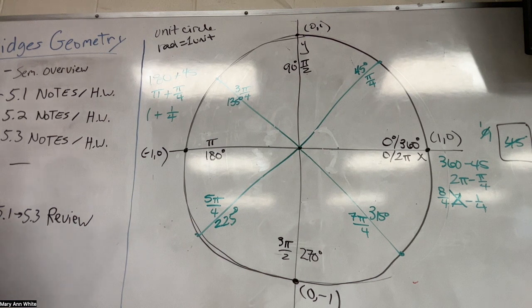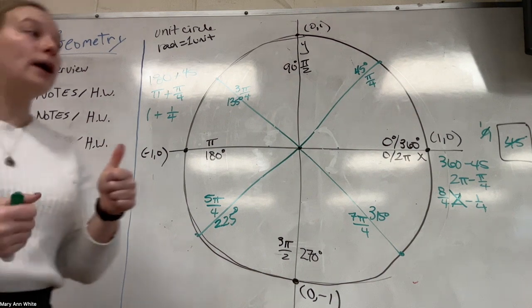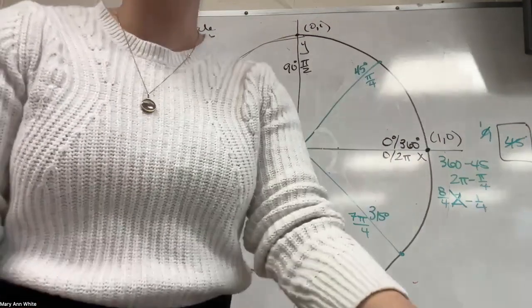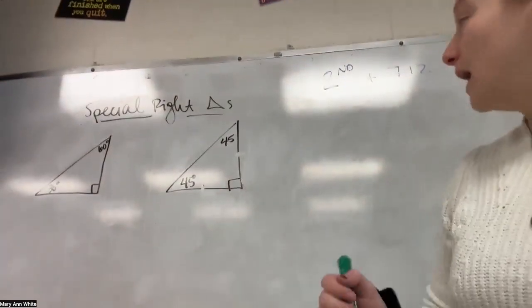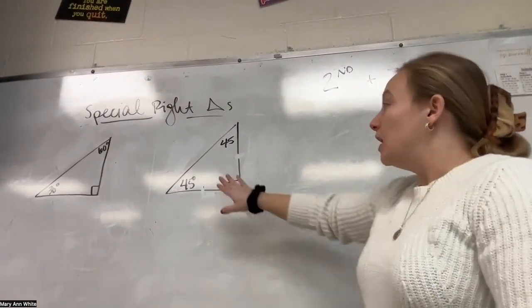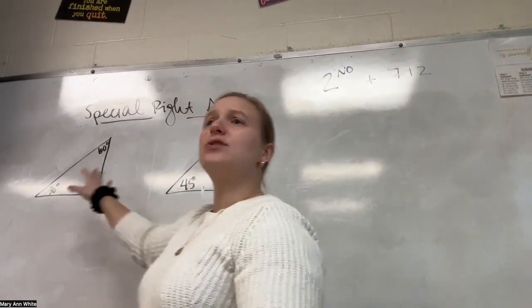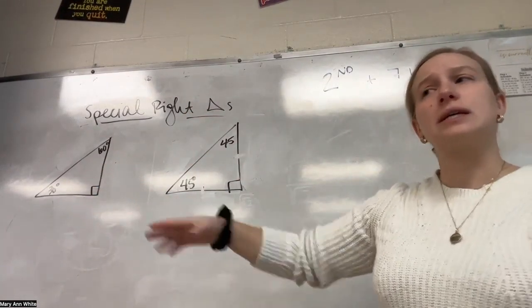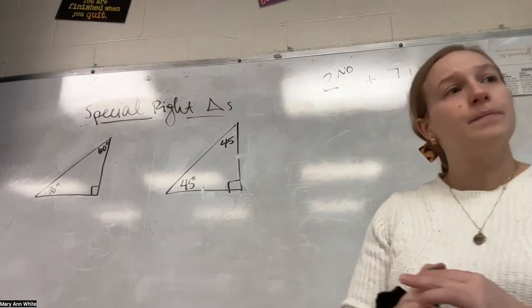Okay, how are we doing so far with that? Good. Okay, I'm going to bring us to the other side of the board because I need to talk about special right triangles. Special right triangles is something I taught you back in geometry. Now, have you slept between now and geometry? Yeah, probably. Do you remember when we learned about special right triangles, 45, 45, 90, 30, 60, 90? What'd you say?